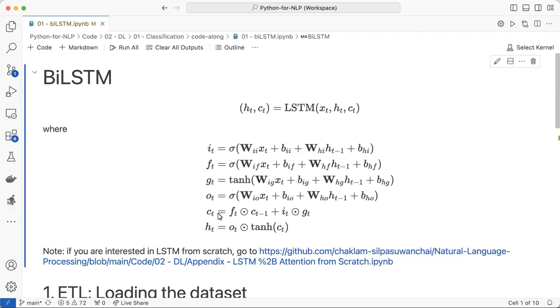So there are many ways previous information can be preserved. That's why LSTM works better than RNN. That is the intuition.